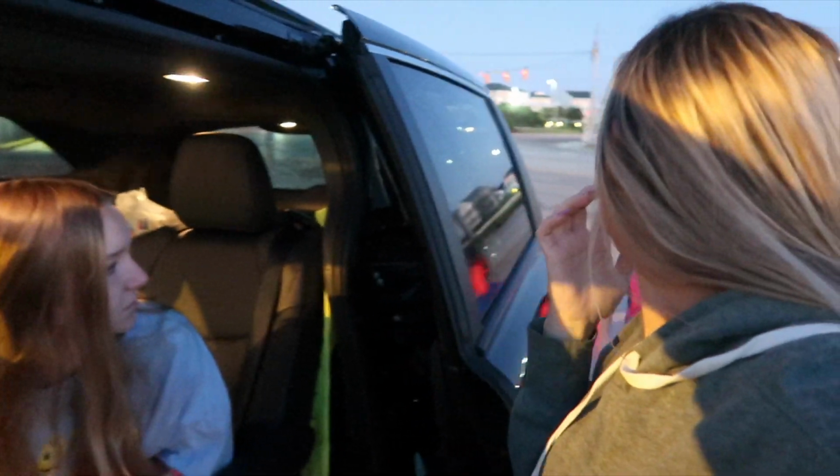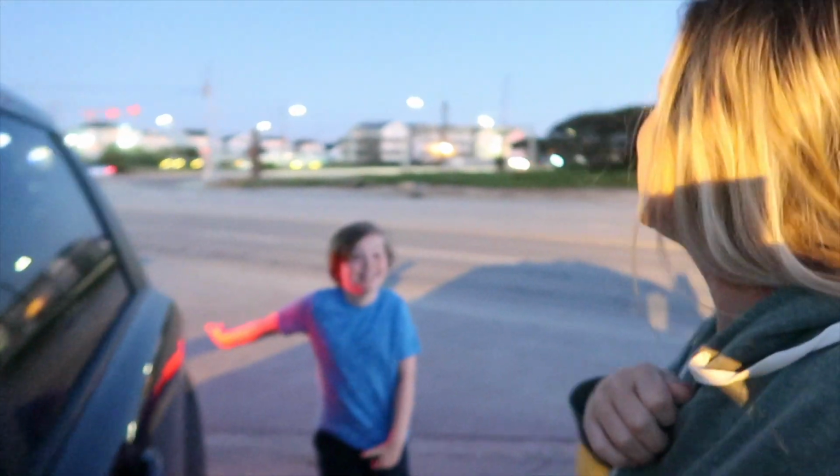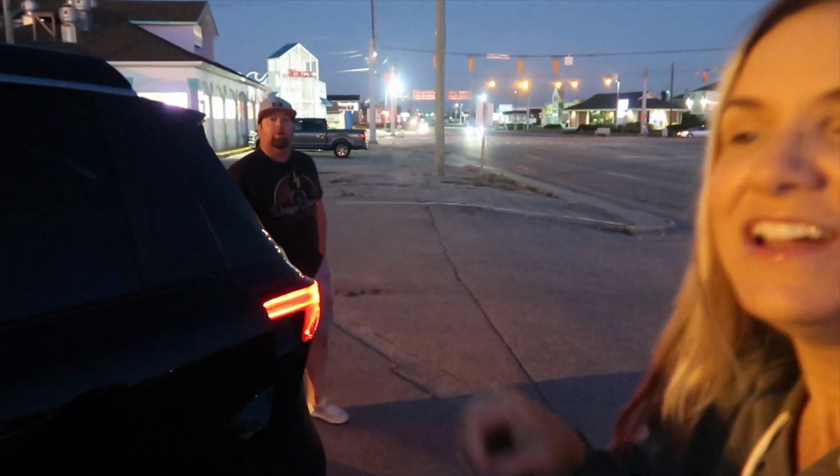Mama! Yes. That dog is in the driver's seat. Is he? Oh, it is. There's a dog right there in that truck. But anyway, we're going to go in here and eat. There's nobody really here, and Barry's picking because he's like, we're going to be the only ones in this restaurant, but it's okay. I'm excited to eat and not excited to go home.